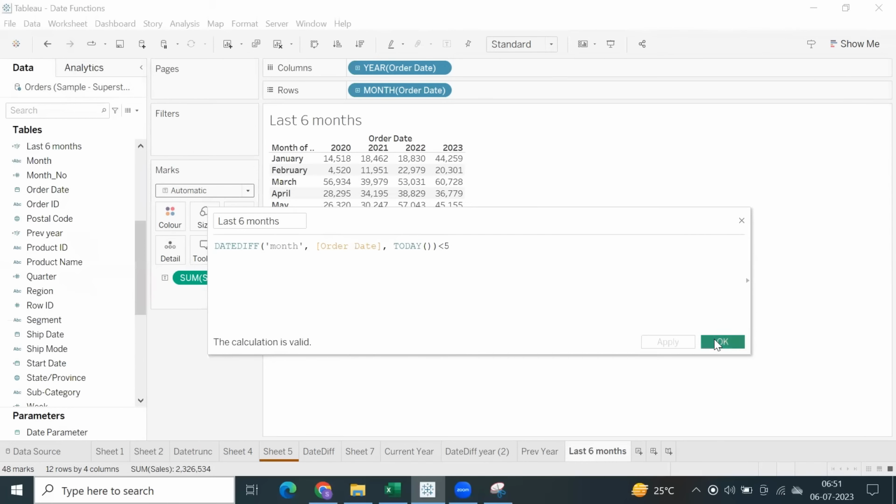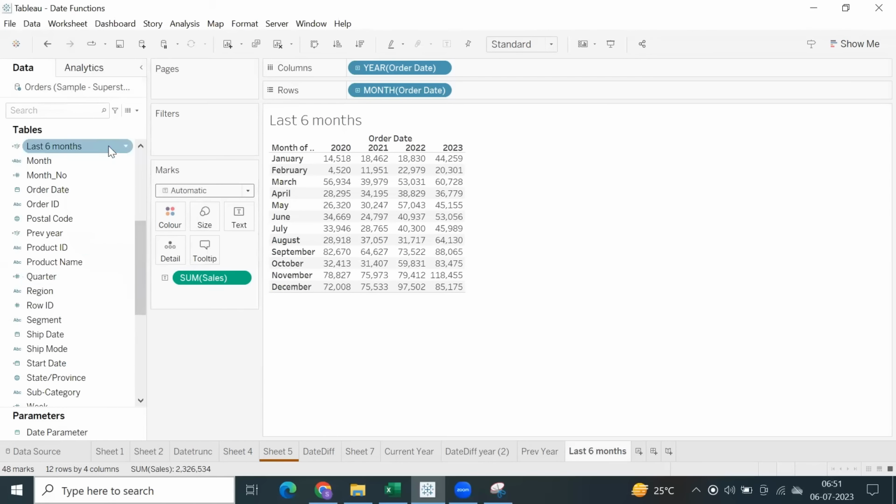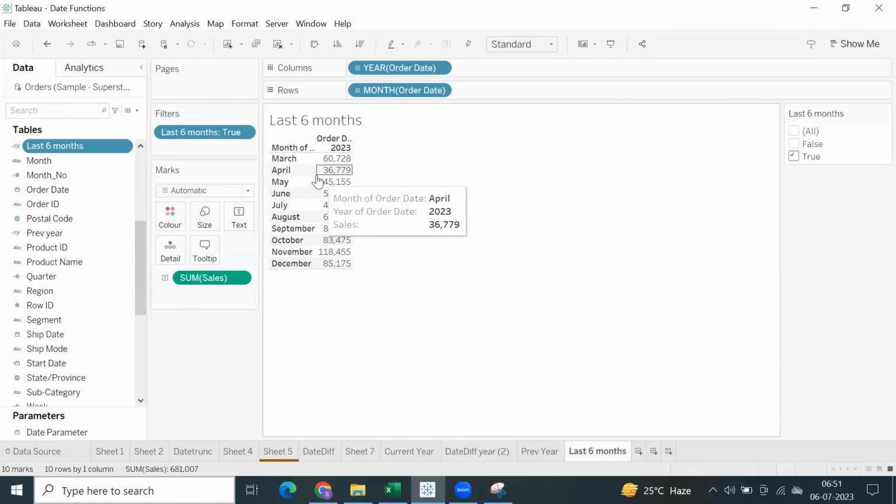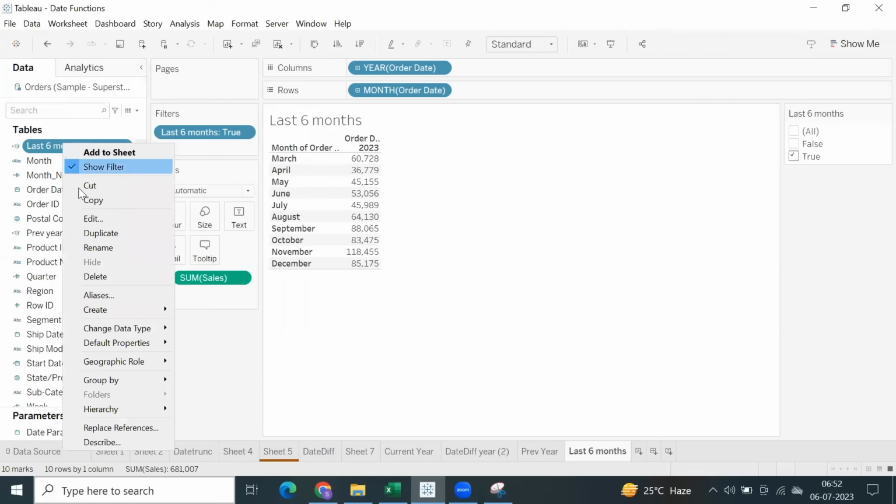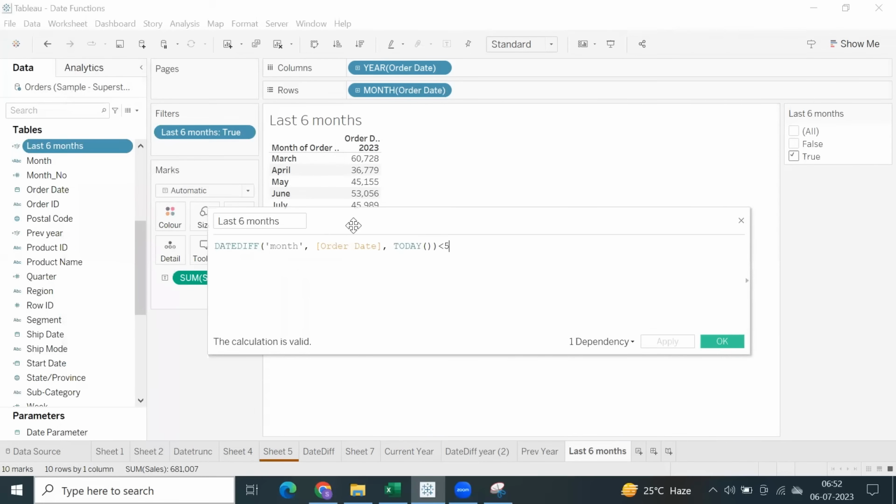Last 6 months. See, clearly it's showing the complete year, right? But my intention is to display the last 6 months of sales.